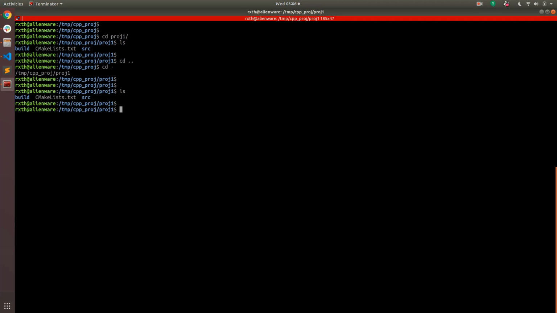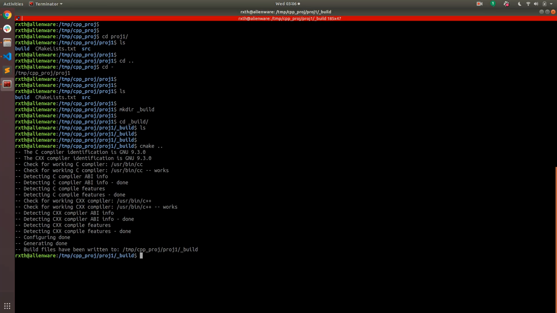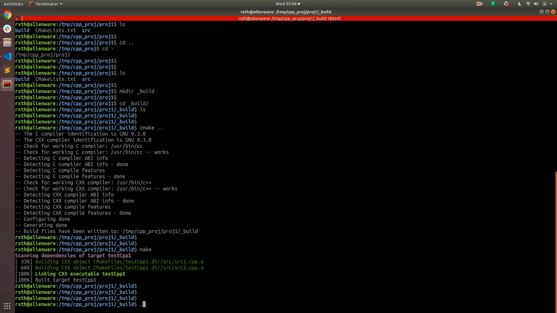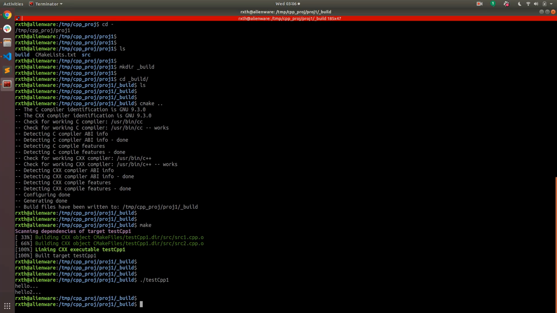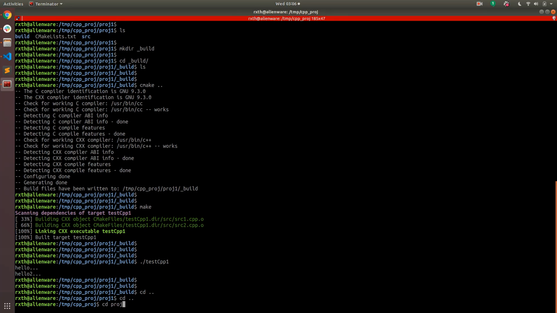VSCode created. We could create something else called _build, and in _build we could just do cmake .. and make, and from here you can run project 1, or you can go to the other project.